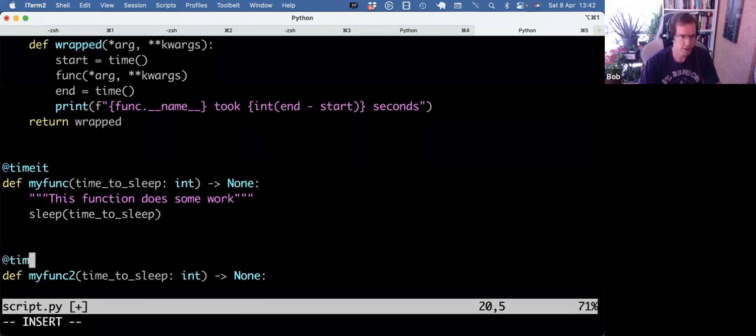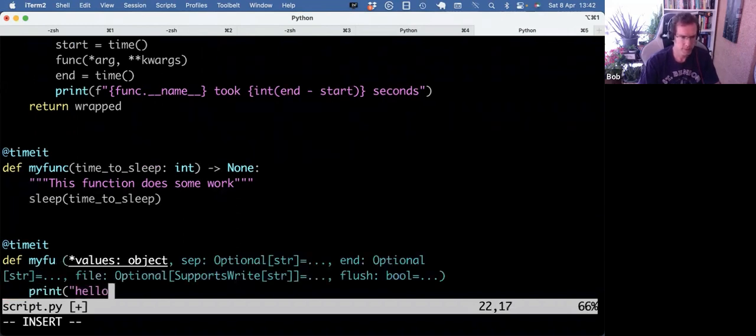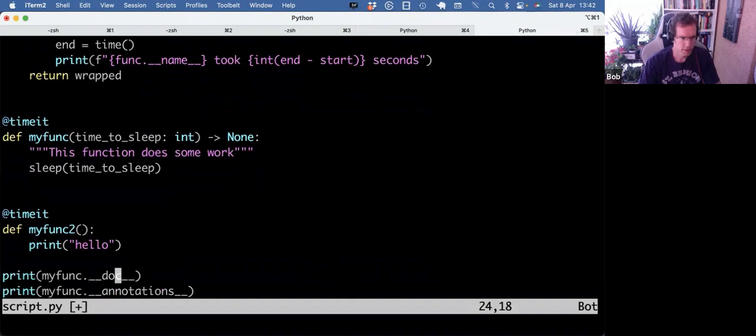So if I have a second function that's going to, I don't know, just print something. Then calling both functions should also work.